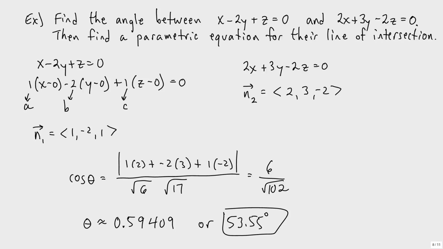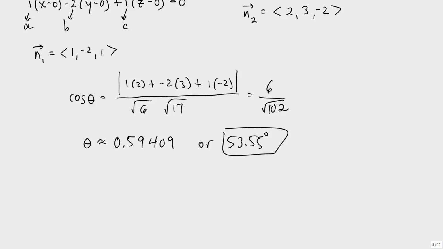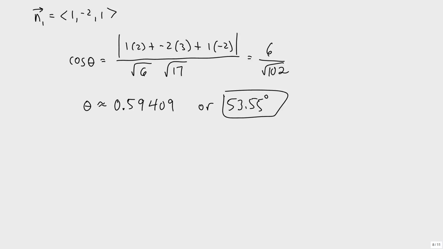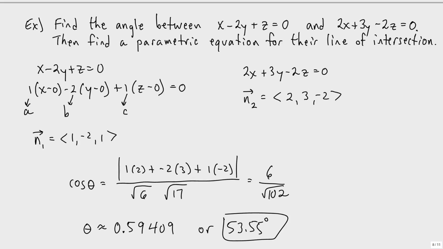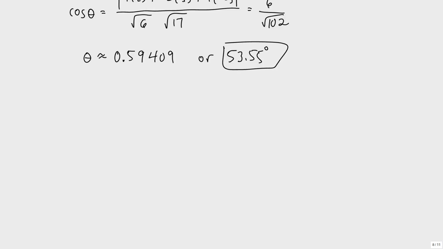And then if we want to know, when they intersect, their intersection will form a line. So if we want that line, let's see if we can come up with a way to get that line. So there's going to be a collection of points that are on both planes. They're on both planes. So say we take the first plane and the second plane's equation.